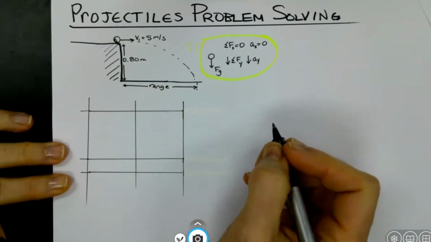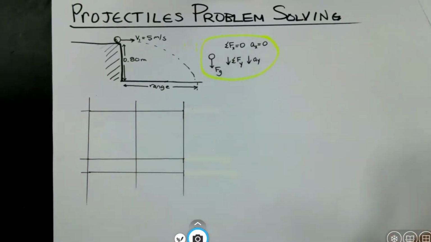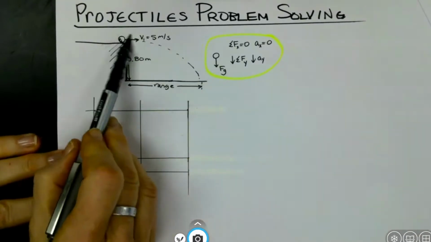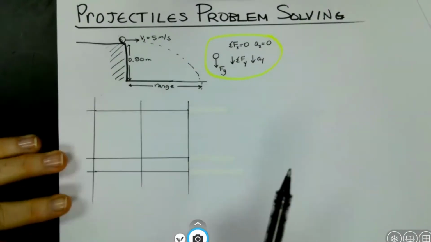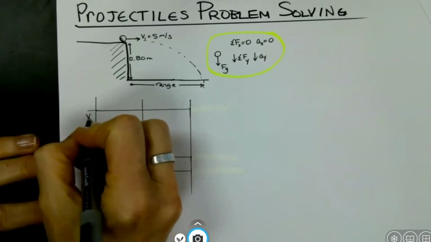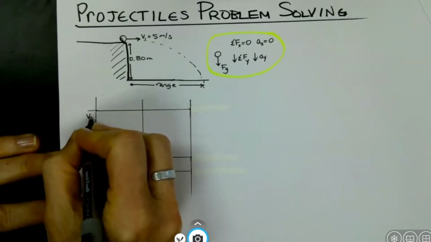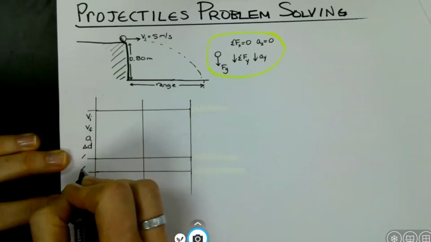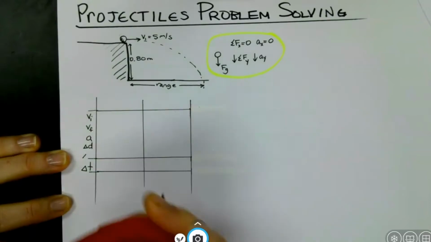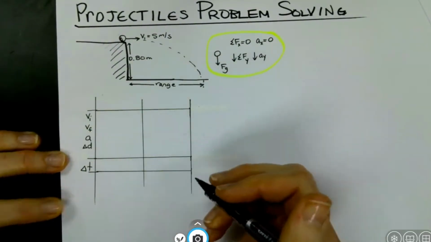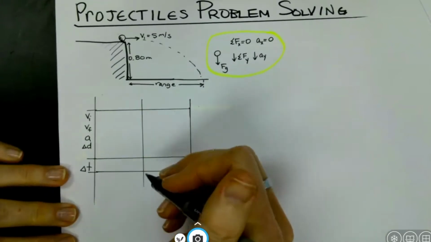And because it's so similar, and there's also a lot of information, we're going to organize it a little differently. Instead of labeling it on the diagram, we're going to make a little chart. I don't know if you remember from when we did kinematics, we always labeled V initial, V final, A, delta D, and delta T. Now, I set this up in a particular way, and I'm going to explain why in a moment.